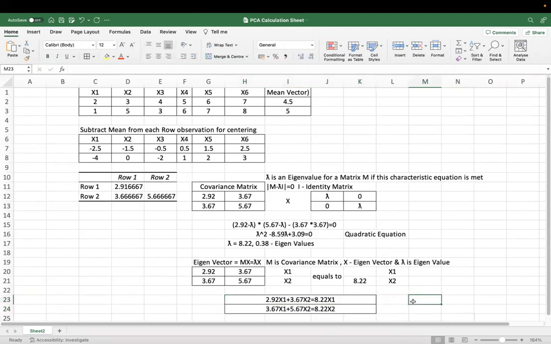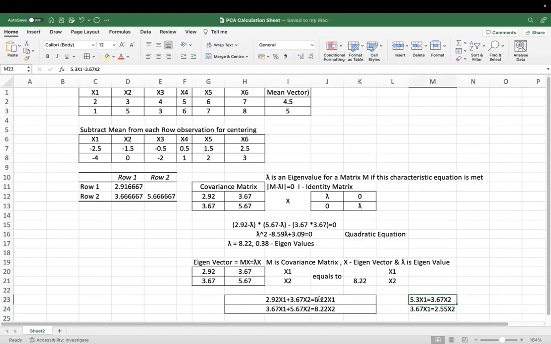Now, if you further solve this, this will become 5.3 x1 is equal to 3.67 x2, and 3.67 x1 is equal to 5.3 x2.